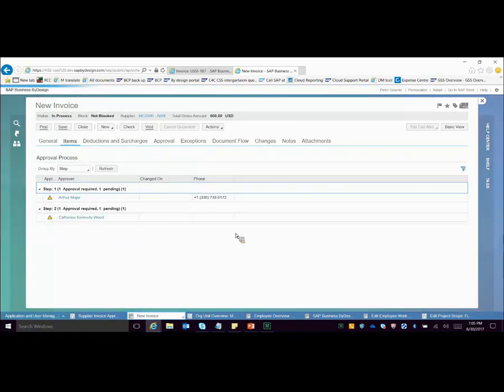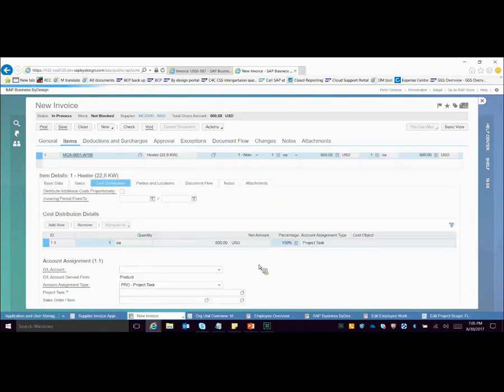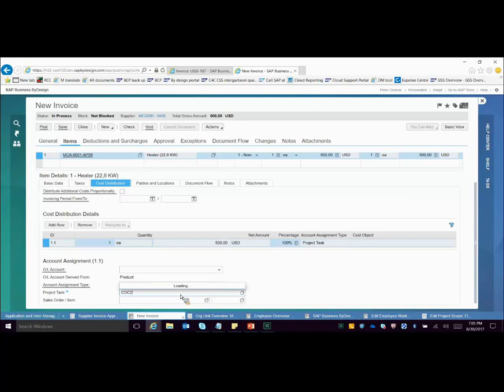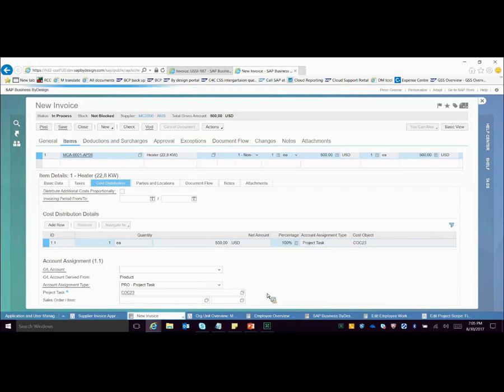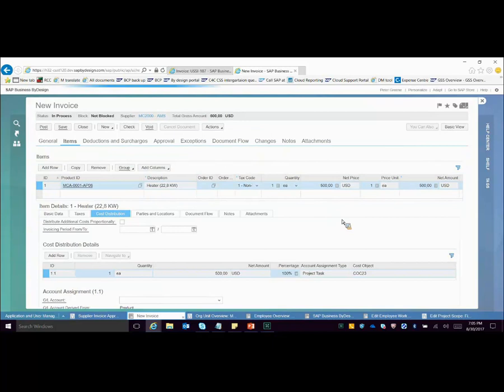In case I change the account assignment to a project task, what happens? Let's try it. Let's assign this document to a project task, the project responsible document COC 23, with the same net price.